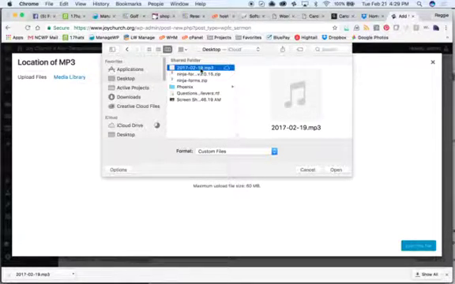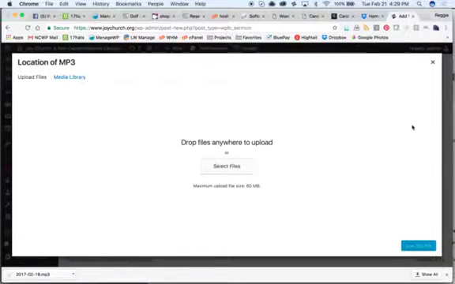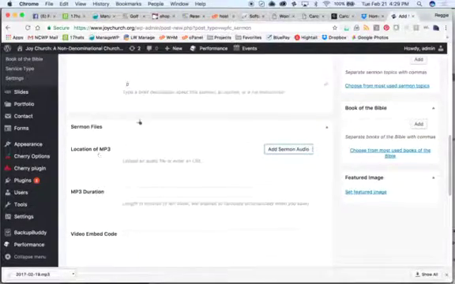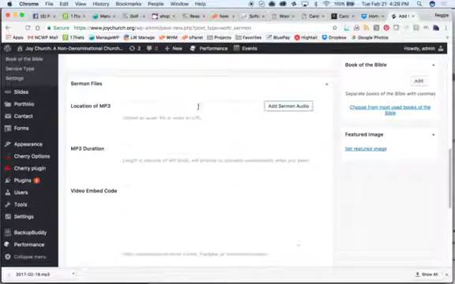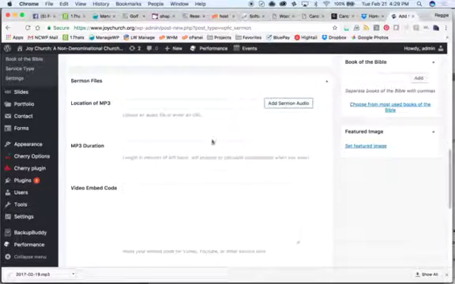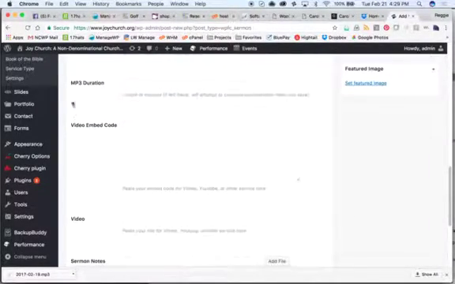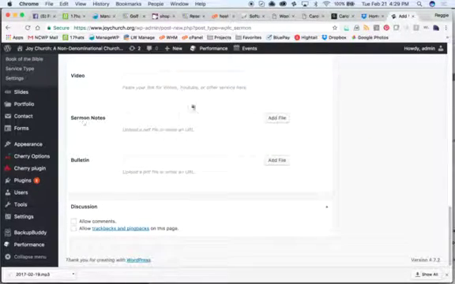And right there's the one I downloaded from Dropbox, and I would just open that, and it would upload that file. But I'm going to cancel that right now because I'm going to upload it for real in the one I've already created. So you upload it there, and you don't have to worry about any of that.